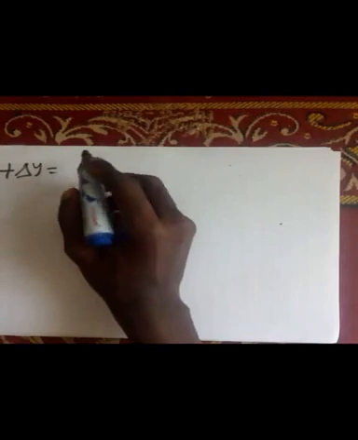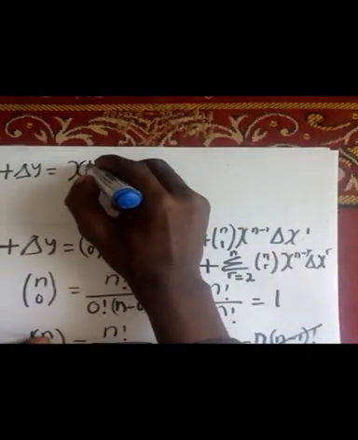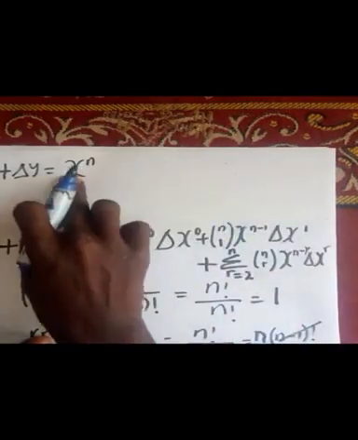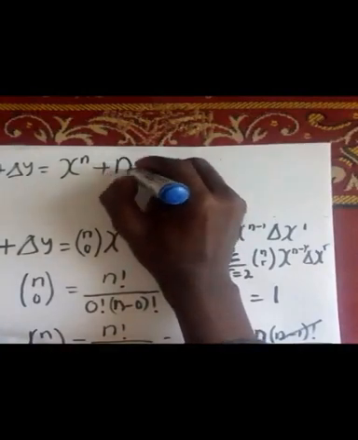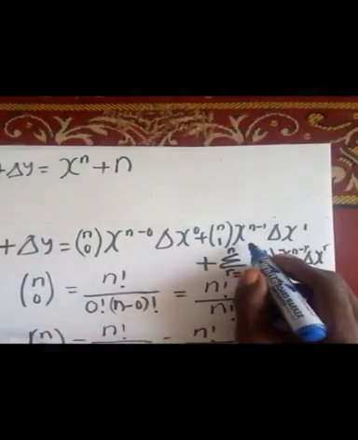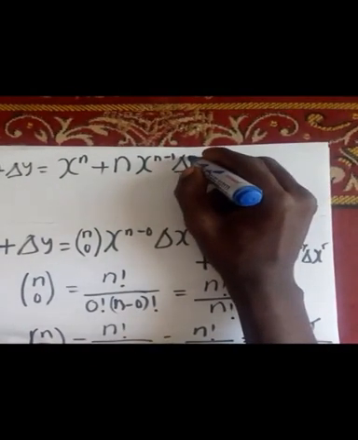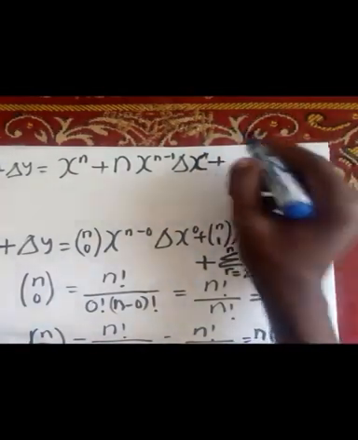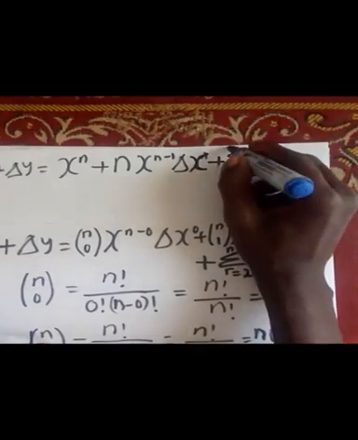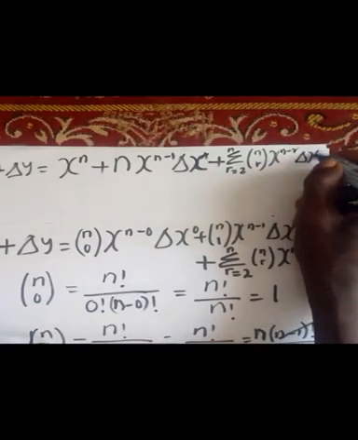So we have the expansion of the first two terms, so our equation becomes y plus delta y is equal to, for the first term, since all this becomes 1, we have x raised to the power of n, because n minus 0 is n. Then delta x raised to the power of 0 is 1. When you multiply by this, they all vanish again. So plus, here n combination 1 we obtained as n, so we have n into x raised to the power of n minus 1, then delta x raised to the power of 1, which is the same thing as delta x, then plus the summation from r equals 2 to n of n combination r, then x raised to the power of n minus r, then delta x raised to the power of r.